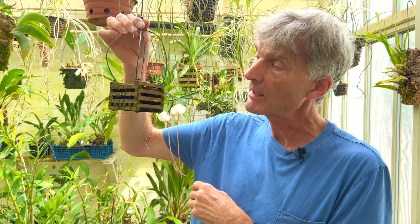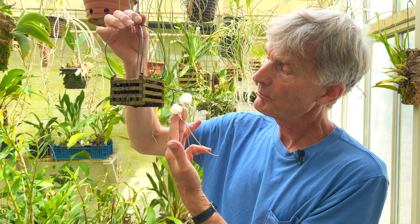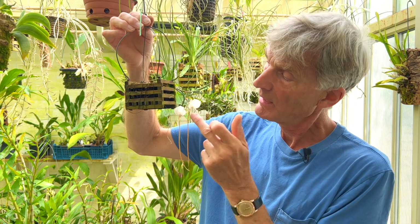Unlike most Angraecums, unfortunately, this doesn't have a scent. I've sniffed it at all times of the day, evening and night, but I have not been able to detect any scent, although on the internet it says they are scented. The other thing is, apart from being incredibly large flowers for the size of plant, the flowers also last a long time. The first flower opened about 10 days or 2 weeks ago, and the second one, and that's why I was waiting to film it now, opened a couple of days ago. So it would be interesting to see how long they last.